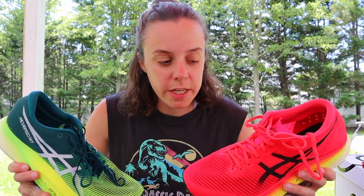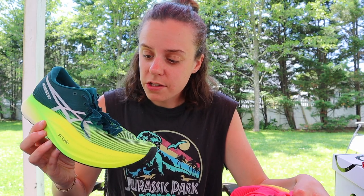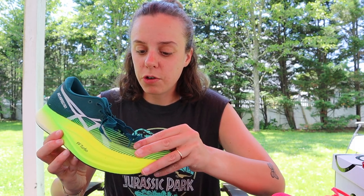Immediately, the first difference that I noticed was the upper. This has a really nice breathable upper, but also it has some structure in it, which is a nice welcomed thing when you have a super shoe. A lot of super shoe uppers are kind of flimsy. I was concerned that this new upper, they're calling it Motion Wrap, would be more flimsy, but it's actually not.